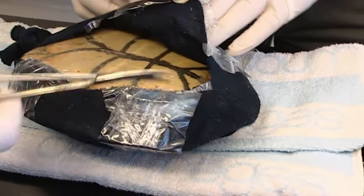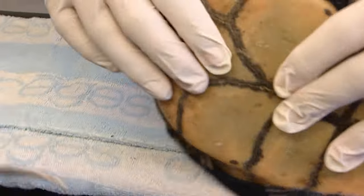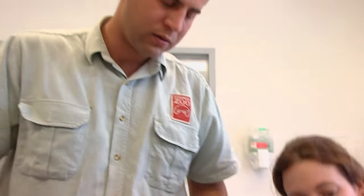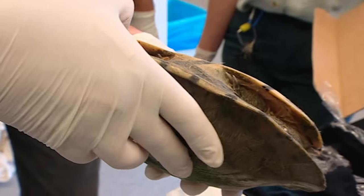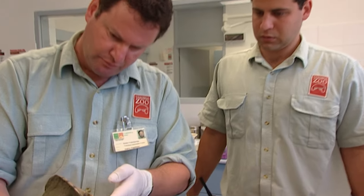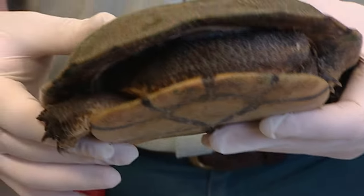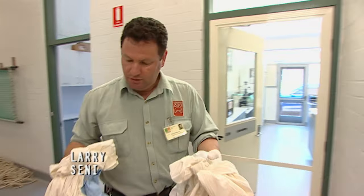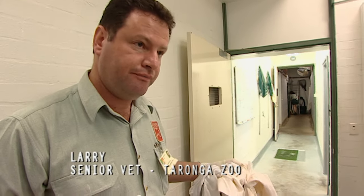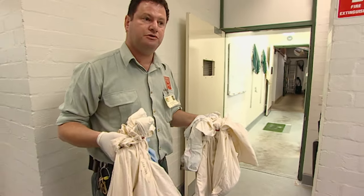One officer describes it as a bizarre concept to treat an animal this way. A long-necked turtle is also found — not in good condition, with very dry skin. The traffickers obviously don't care about animal welfare; wrapping them up, putting them in boxes where they'll be thrown around, and it's all about the money. The final count is 44 shinglebacks, one bearded dragon, and one eastern long-necked turtle. They'll be placed in the zoo's quarantine area until Customs has a plan for them.